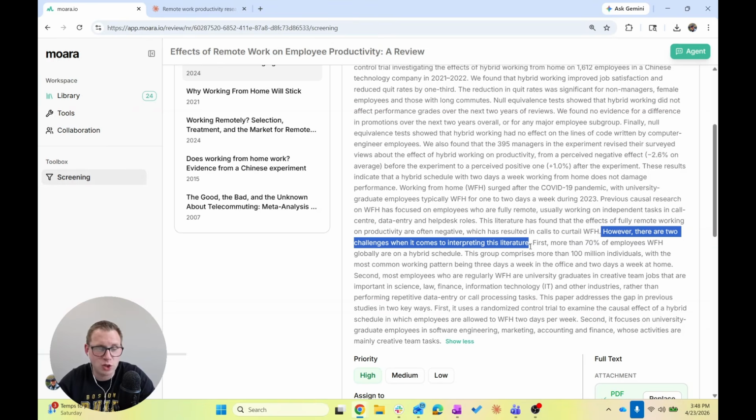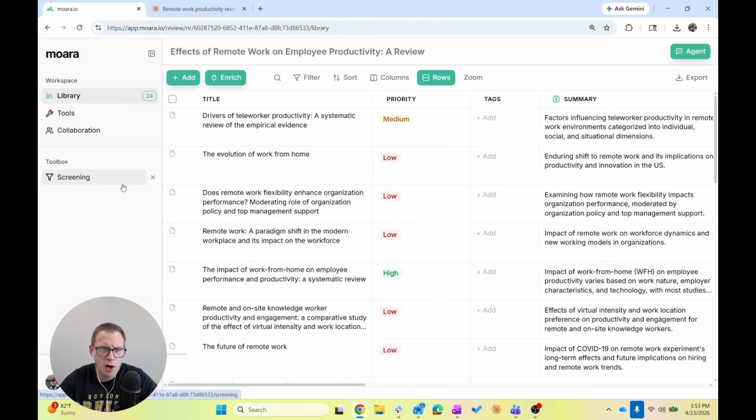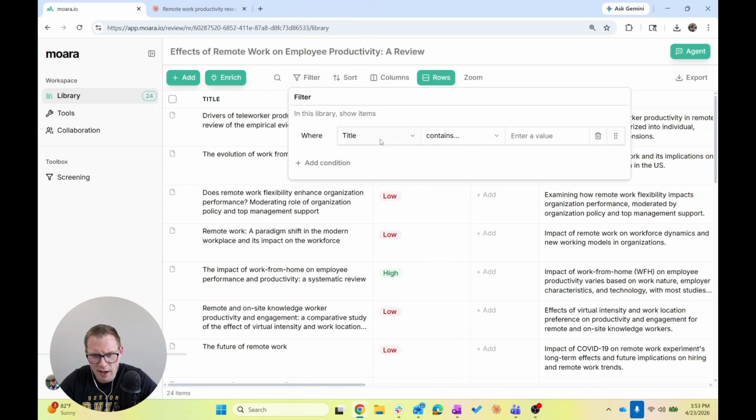There's clearly a big literature review element to this. And I think it's really interesting, and it speaks a little bit to also, you've got to keep in mind some of the motivations of the authors. But biggest takeaway here, I've got to go out and do a new search for hybrid working environments.